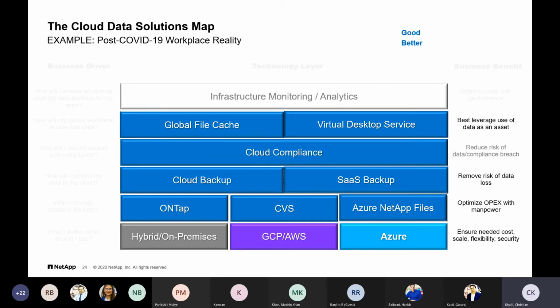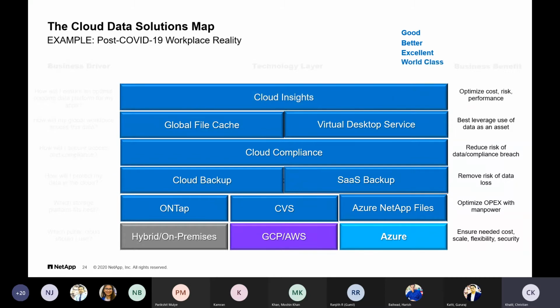From a backup perspective, this is our Cloud Backup, which is based on snapshots. It's very easy, a single step, where it's mainly for files. So it will take snapshots of those files and store them based on certain retentions that you specify. SaaS Backup is mainly for the collaboration tools, which is mainly Office 365. Cloud Compliance is mainly for GDPR because you are dealing with users, so you have user data, entries. And at the same time, our VDS and global file cache and our Cloud Insights act as a management or governance layer. So this is the NetApp VDS or workspace stack.